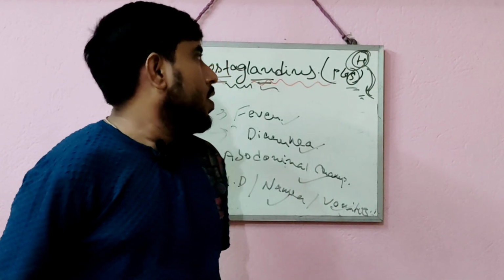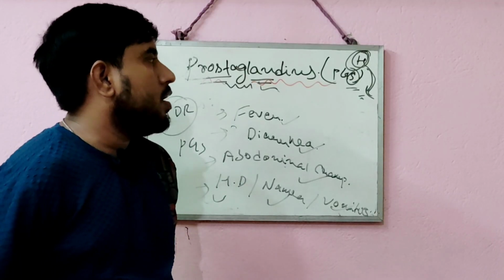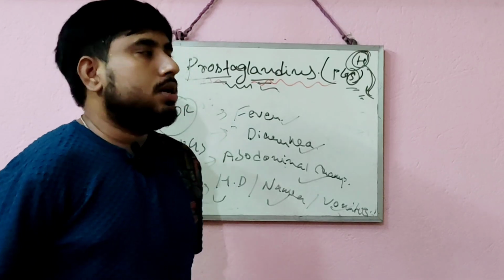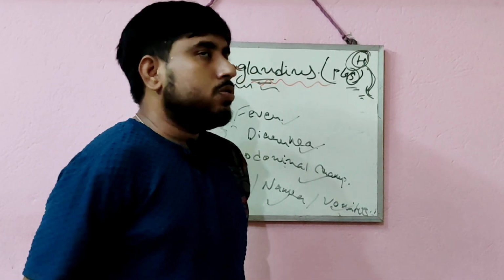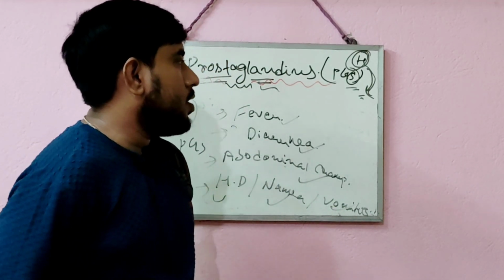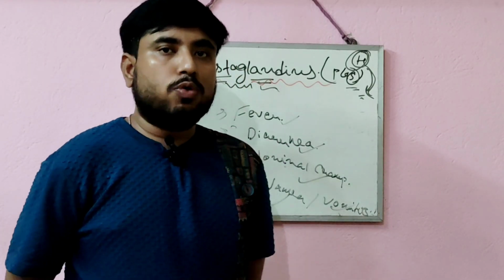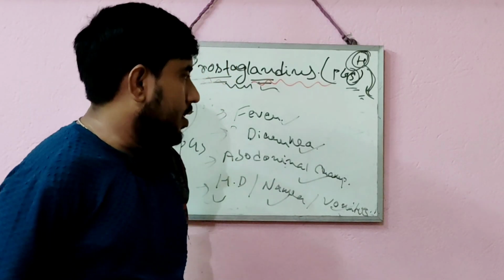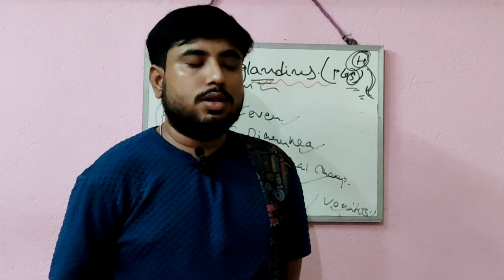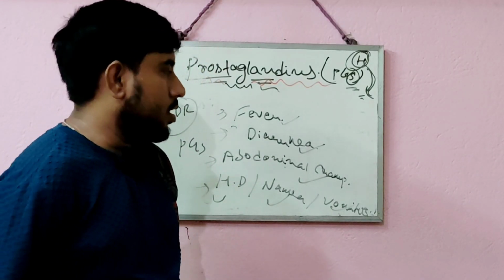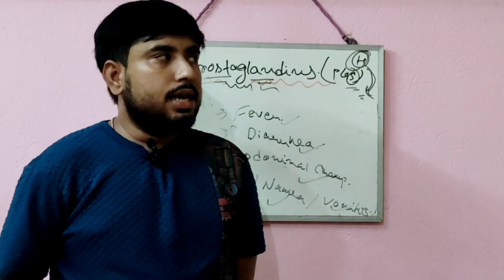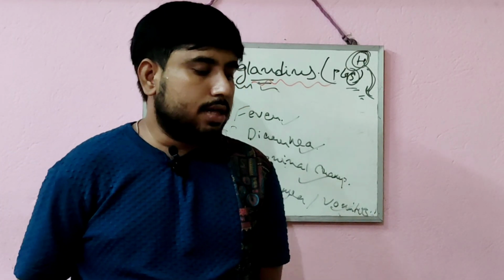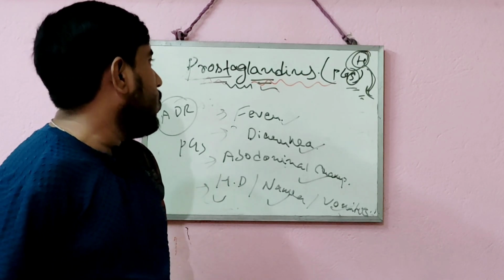prostaglandin. The types are E2 and F2, and the release is from fatty acid, then 20 carbon atom, then cell membrane phospholipid. It produces arachidonic acid. That arachidonic acid, in the presence of cyclooxygenase, is converted into prostaglandin. Then I discussed the physiological action of prostaglandin in our defense system, in the cardiovascular system, in blood, in the uterus, in the respiratory system, GIT system, renal system or kidney, then the endocrine system, and at last the physiological action of prostaglandin in our eye or ocular system.